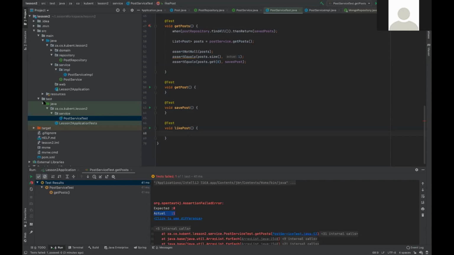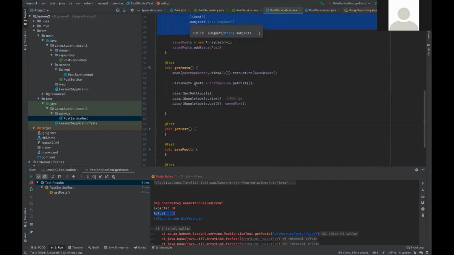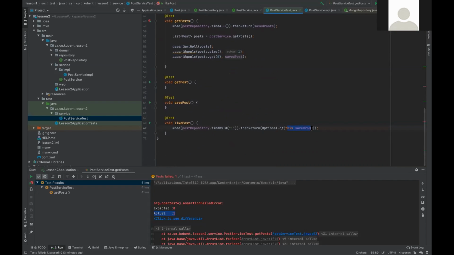Cool. So for liking a post, what we're going to do first is find a post. When we call our post repository find by ID 1, which we expect because we created a save post of 1 as a mock, we're going to return an optional of that save post. Basically, from Java 8, they introduced something called Optional. A result can return an optional that's empty if it doesn't return a value, which means it can return a null, or it'll bring the optional of the value.